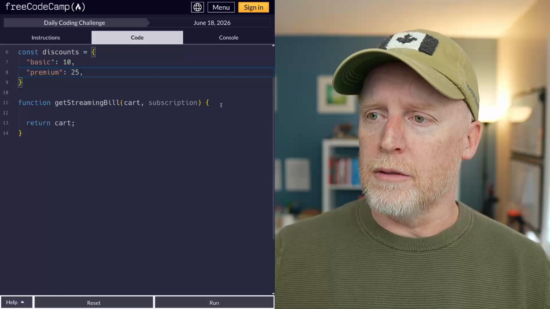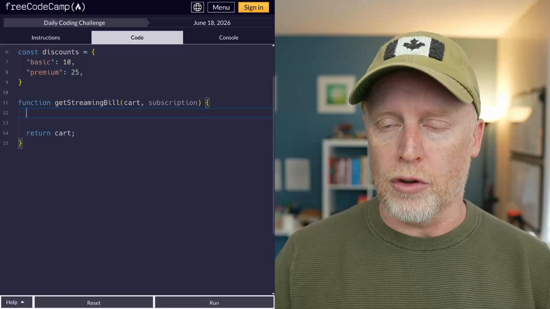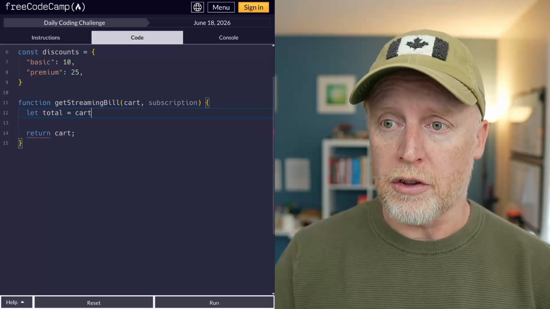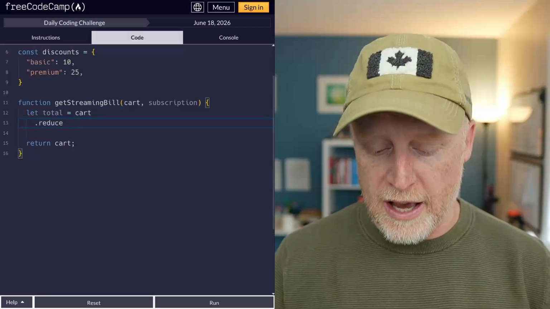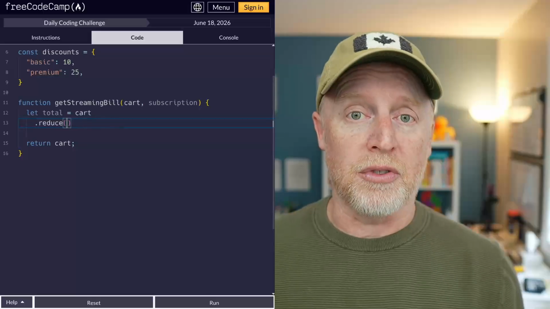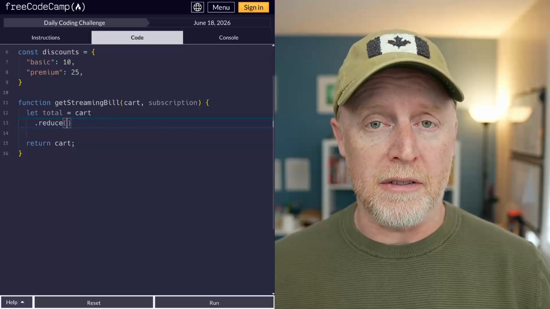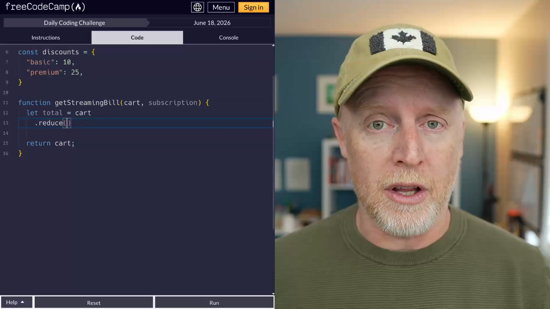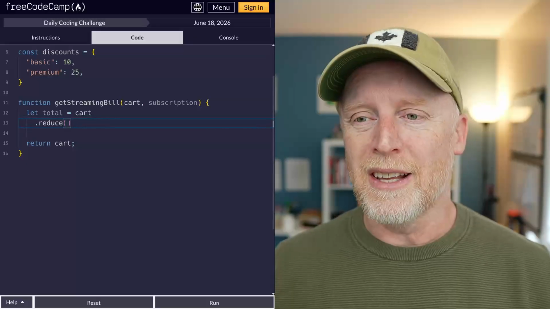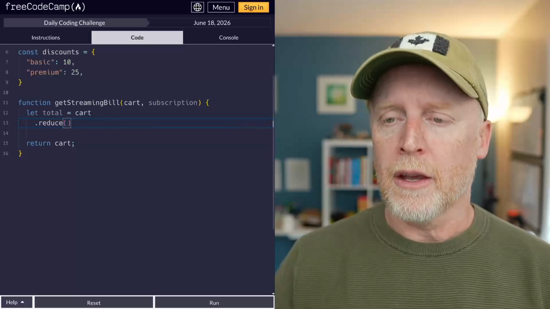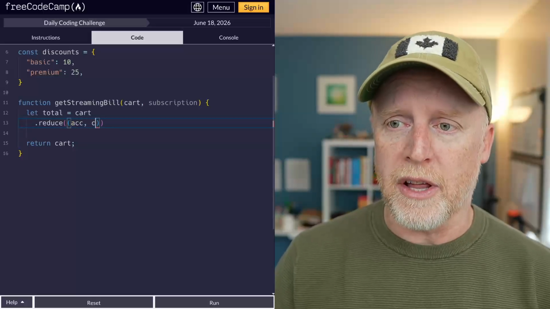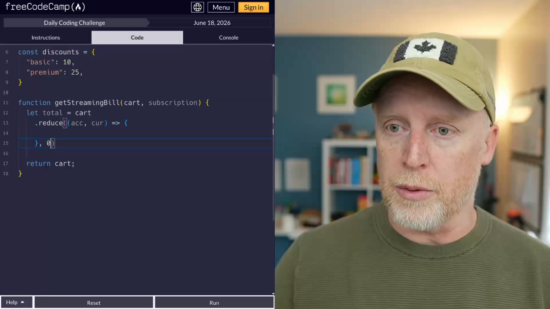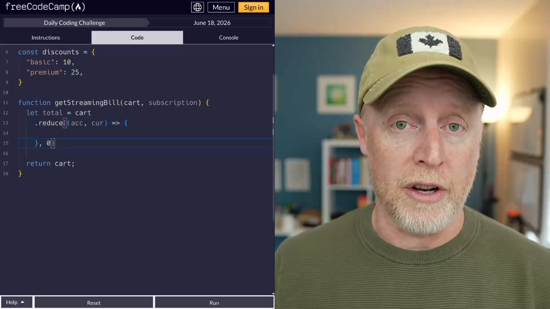Now, inside of here, I'm going to start out with our total, okay? So I'm going to let total equal our cart, and then I'm going to reduce it. Again, reduce, when we can, allows us to throw a bunch of array stuff into it, churn it up like a blender, and spit something brand new out. It can be numbers or strings or whatever. In this case, we're going to go with a number, okay? So in order to get there, we need the accumulator and the current, and we're going to send that into our callback, just like this, and our default value is going to be 0, right? Because we're starting at 0.